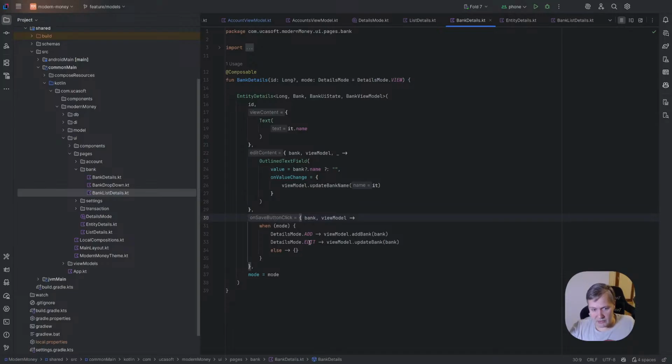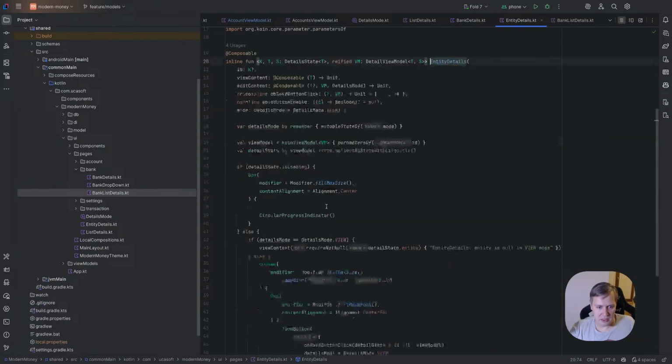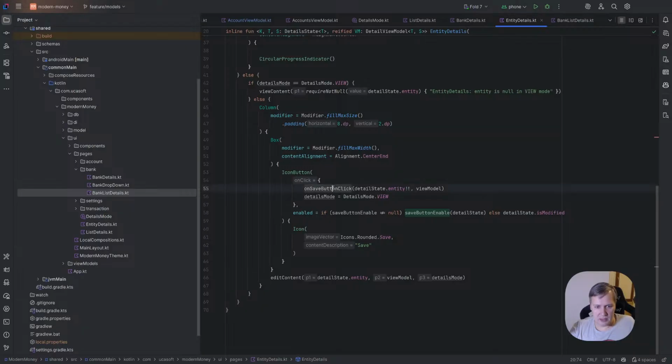When we click the save button, of course, we can update or add a bank, and then do nothing. Why? Because if we go into entity details and see what happens when the save button is clicked, in some generic function we switch back to the ViewModel immediately.